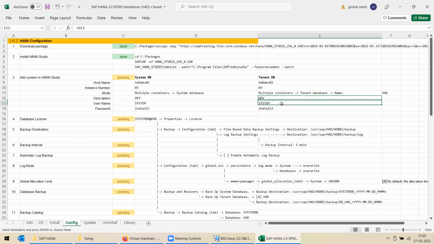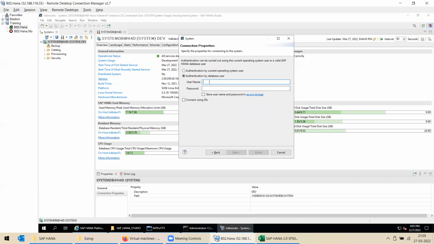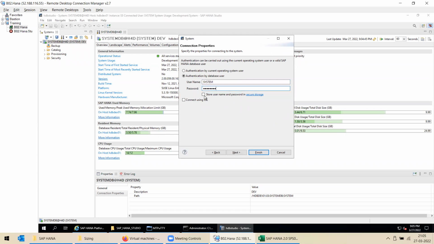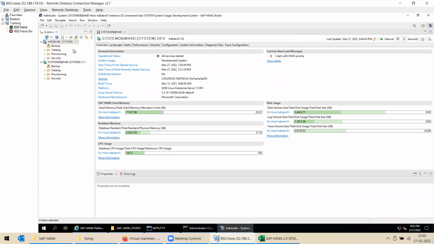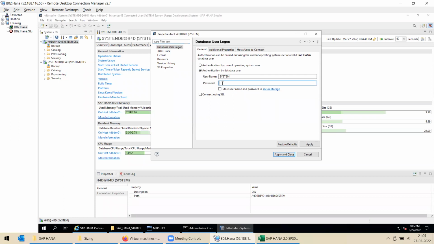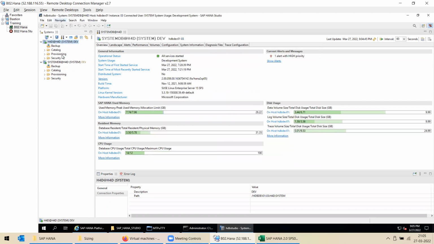Next, again, we can save the user and password over here. Store the information, password, finish. Yeah, I forgot to click on that. System, password, store user password. Okay, so here I've added this.